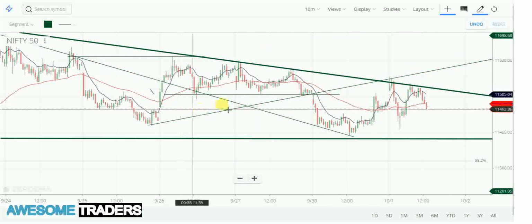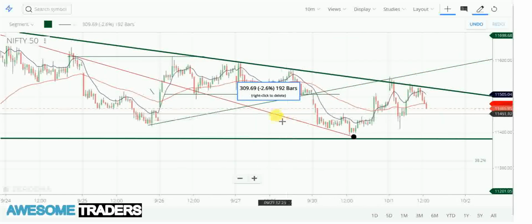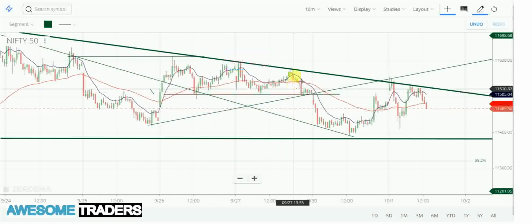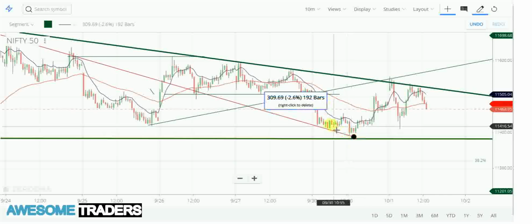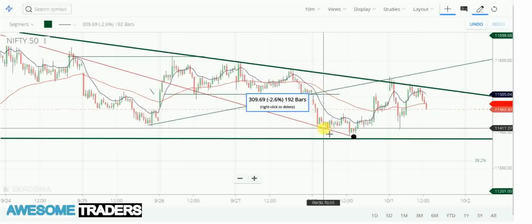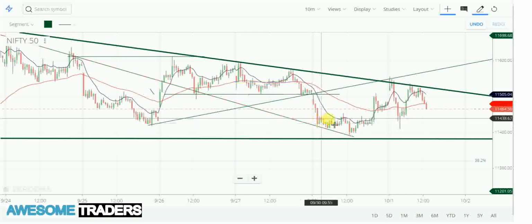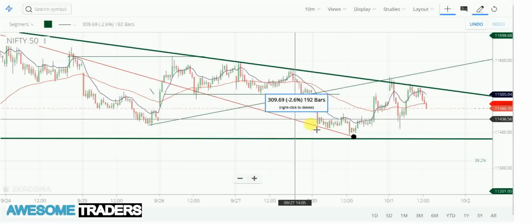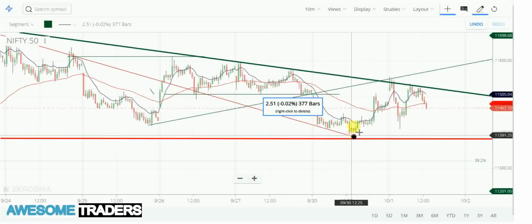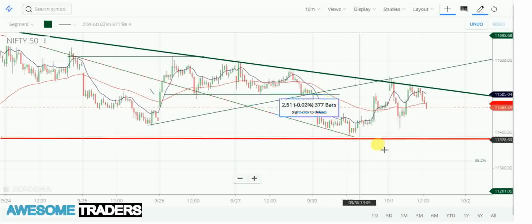So what happened is after breaking down, you see this line here, this was the resistance, right? Since it broke above this level, now it becomes a support. So after touching this level, you can see it's touching pretty well, right? Every time it touches, it makes a lower low, and then makes lower lows accordingly with this trend line. So it started shooting up again after touching this trend line with this support level here.